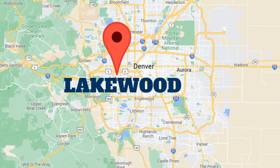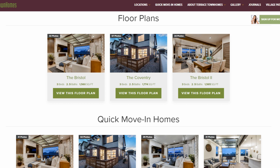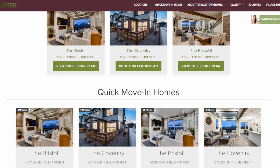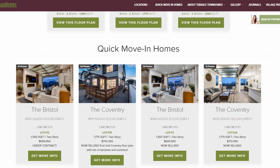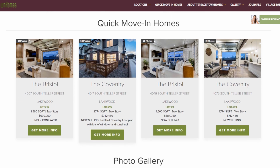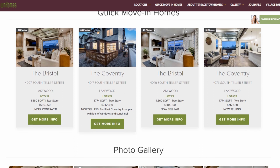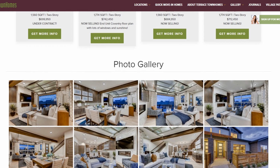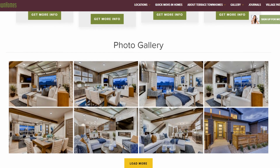These townhomes in Lakewood have such a modern look. I definitely wanted to share those with you. We're looking at 3-bed, 3-bath footprints, 2-car garage, 1,600 to 1,800 square feet. Right now, the base price is running around $700,000. It includes things like 4-foot wide staircases. They're even offering a glass paneled roll-up door onto the terrace. They're really going for a sleek and modern look.